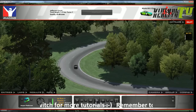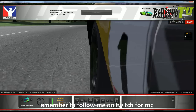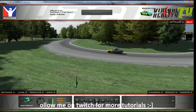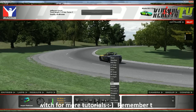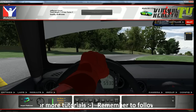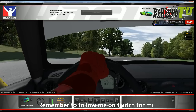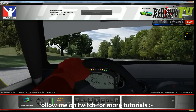Let's see from the chopper. So already here I'm on full throttle. Maybe it's better if I do this. It's hard to see, but fairly early in the corner I'm on full throttle, and I will hold this full throttle all the way out. And I'm in second gear, by the way. Full throttle, full throttle, full throttle.